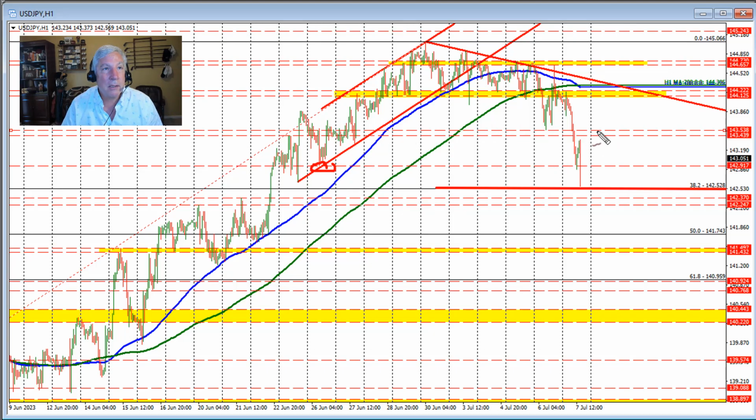On the top side, watch this area between 143.49 and 53. That level corresponded with the low price from yesterday's trade, and then we broke below that level and used that level as resistance. These are the reasons right through here that I'm focused on just in the short term for this currency pair. Also, this level going back to here was a swing high that got a little choppy through here. But anyway, watch this area up here on the top side for the dollar versus yen.